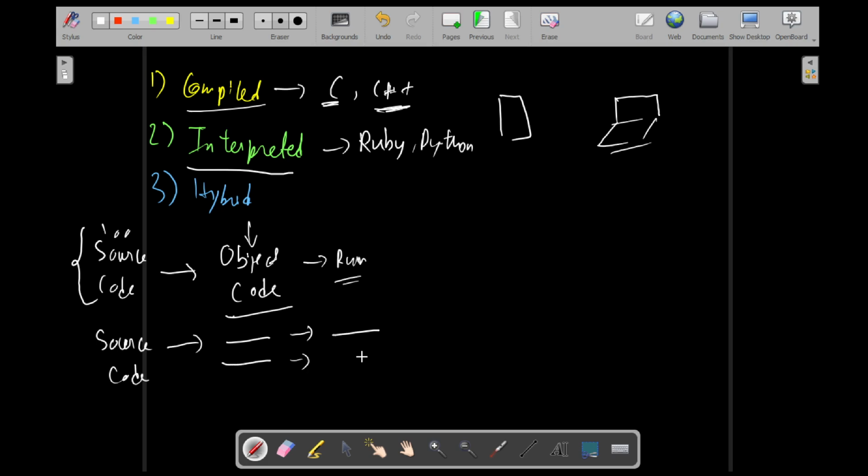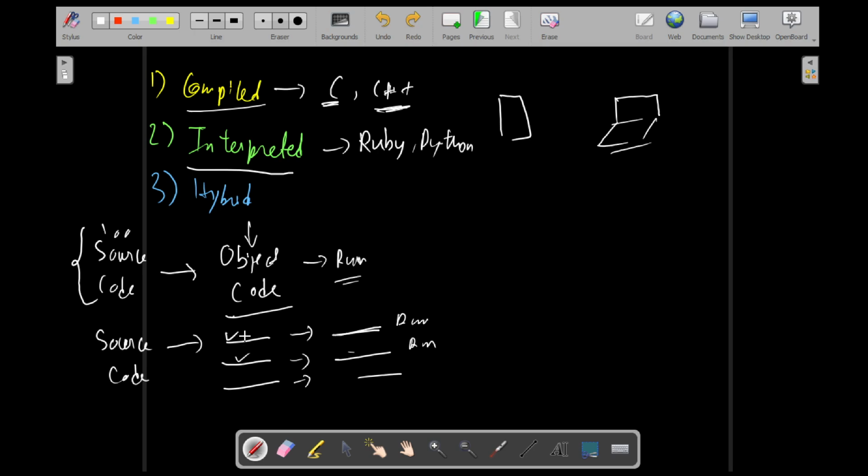So one by one it will go: read, convert, run; read, convert, run. This is how interpreted languages work. There is no concept of platform dependency here because there is no object code. The only thing you can give is source code.